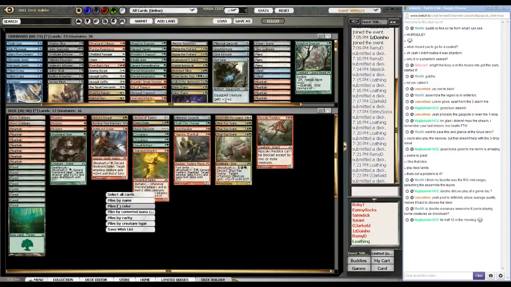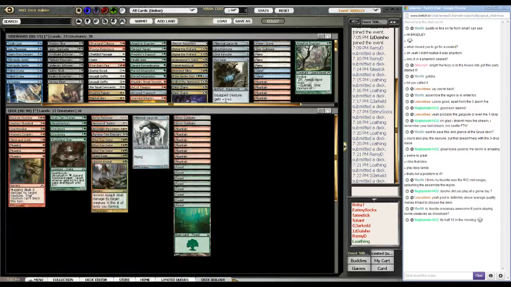Alright, so yeah, pile by color. 1, 2, 3, 4, 5, 6, 7, 8, 9, 10. Yeah, that's a lot of cards. I need 1, 2, 3, 4, 5, 6, 7, 8. I need at least 8 sources. Alright, we're just gonna play it this way.